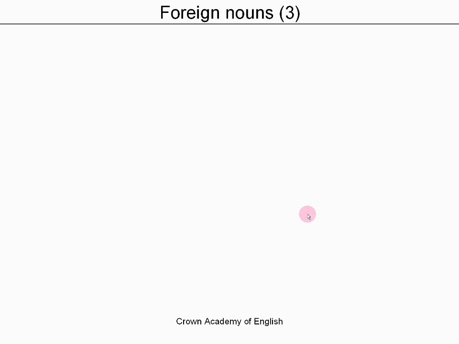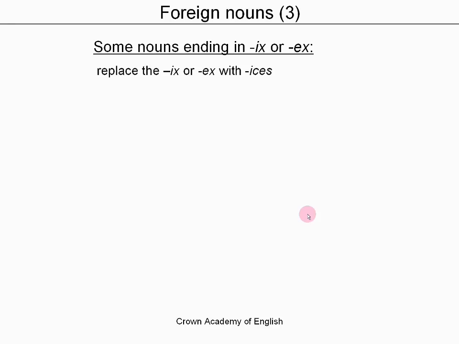And finally, for the foreign nouns, we have some nouns which in the singular end in -ix or -ex, and in those cases we remove the -ix or the -ex and replace it with -ices.